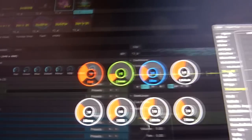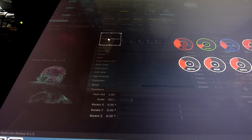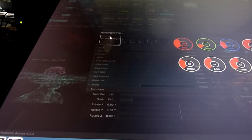So what I do is I take a shape and I cut a hole. I just have to put the camera down for this, as I need to hold the shift button. But you should be able to see what I'm going to do. Put down a little shape like this. I move it to what it is I want to see.